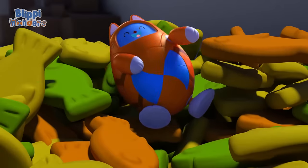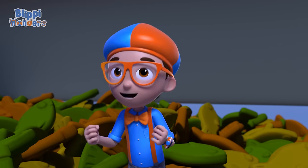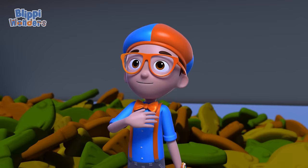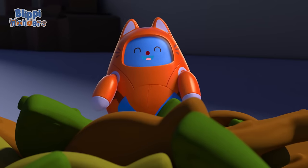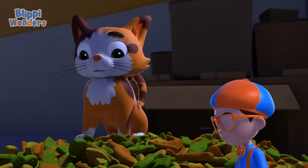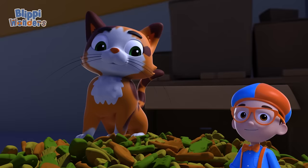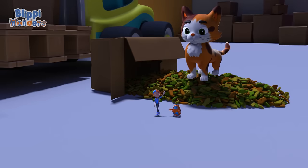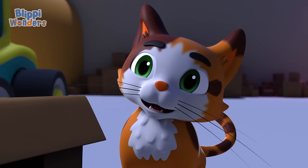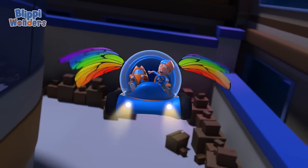I'm happier than a pig in mud! What a great adventure, Kipley! We found the treats! And I got the answer to my question. Why do cats have whiskers? Cats' whiskers help them navigate their environment and help them keep oriented so they always land on their feet. Upload answer, Tabs. Bye-bye, Kipley! Thanks, Blippi. It was great to have you as a sidekick on this adventure. Bye, y'all.